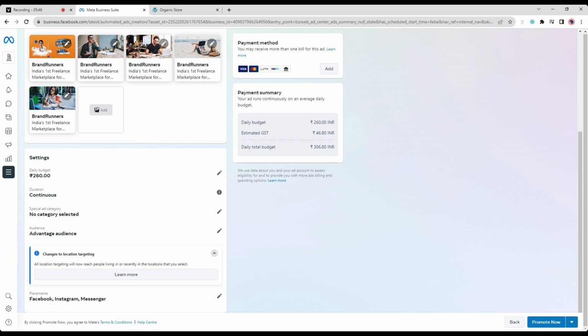For all the pages that you are running, the audience that you have for all those particular pages, there are all these pointers that are being put through the machine learning as well as the AI systems that Facebook has in their kitty, and then they come up with some pattern in the audience that would fit best for the kind of audience that you are trying to target. So we are going to leave it at Advantage Audience.